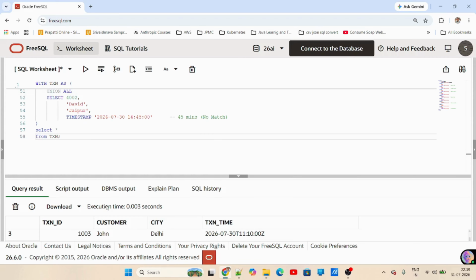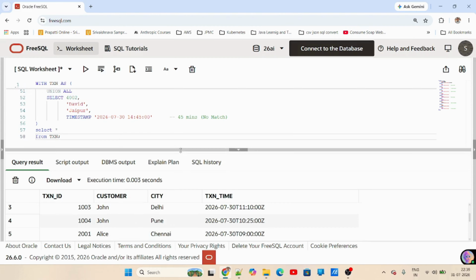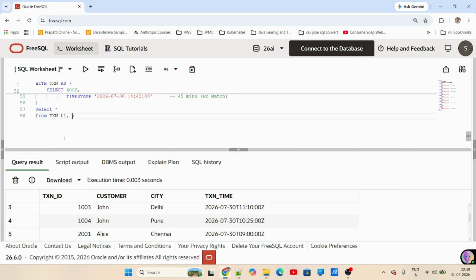So how are we going to do this? Again, as you can see, everything is in the same table. So the transaction time, and I need to compare all the records of the customer within that table itself. So I will create a self join. Now inside the self join, my first condition.